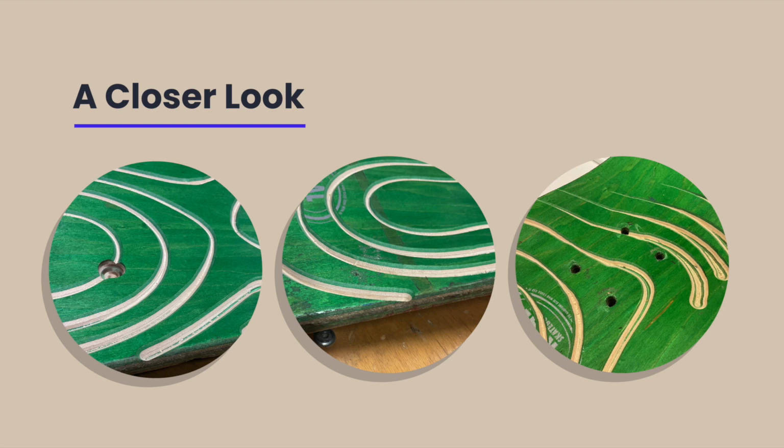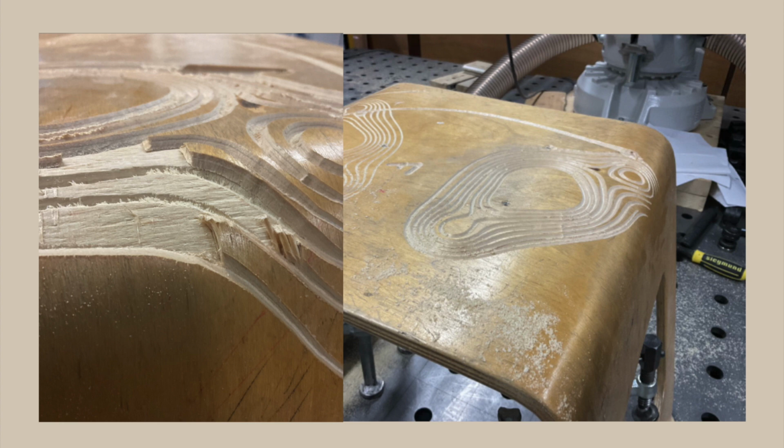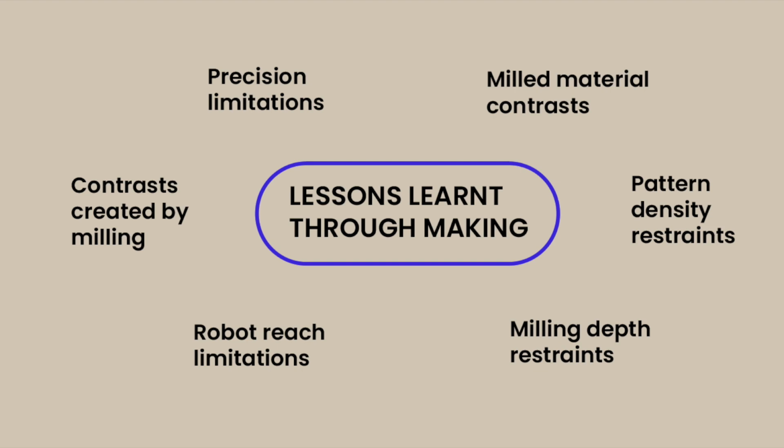In this test, we also observed different ways in which the pattern can interact with the processed surface's edges, as you can see here. The next test that was carried out was done on the IKEA stool. This product had a wood which was measurably softer than the wood used for the skateboard. This test aimed to test out the limits of the milling on a cloud process and what it takes for the process to fail. The milling lines were visibly rougher than on the skateboard, even at shallower depths. And because we used deeper milling depths as well as denser patterns, this caused the material to chip away in some areas. The lessons learnt having carried out the tests are that there are precision limitations in the technology.